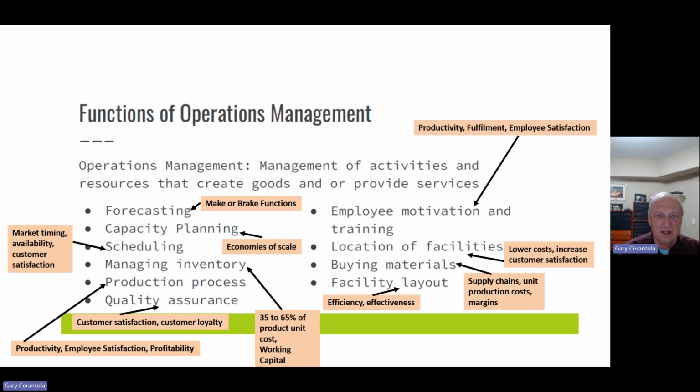Managing inventory, I think I've covered this many times. It could be up to 35 to 65% of your overall cost in your working capital. That means that money could be going to shareholders. That money could be going to building or expanding your operation. It could be going to improving your processes, so that you need great management techniques in management principles that are related to the operation that you have that can improve things.